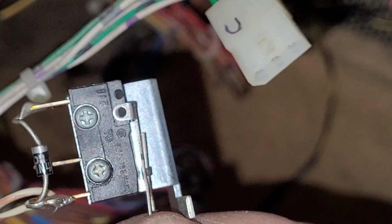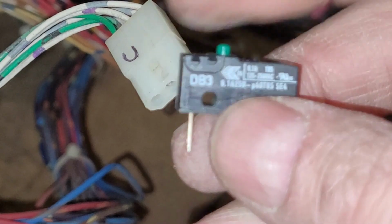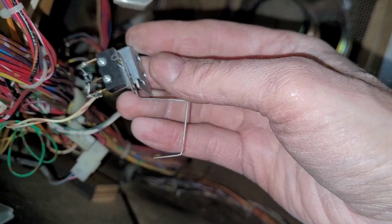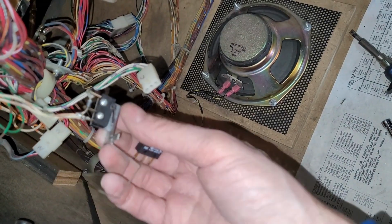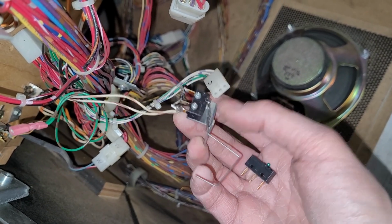I think it says DA3 on the top left there. And I have a DB3, which is probably pretty darn close to the same thing. As long as there are different tensions of these little nubs, and as long as the ball rolls over it fine, which DB3 is very, very common, then that should resolve the issue. So it's literally got to solder these two wires onto the one lug.